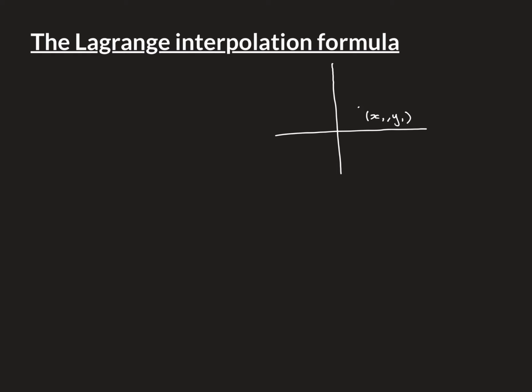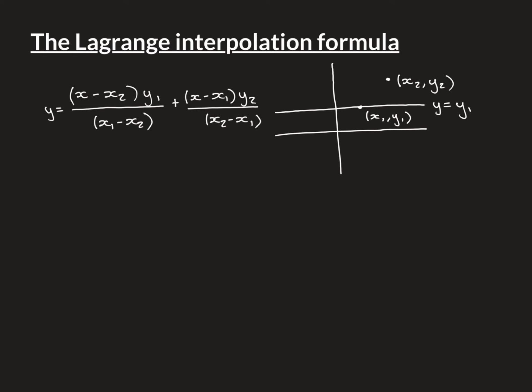We'll find that this is a general rule: the degree of the polynomial that you need in order to make it go through a certain number of points is that number of points, which we'll call little n, take away 1. In this case we've got 1 point and the degree of the polynomial is going to be 0. When we have 2 points, the degree needed is going to be 1. When we have 3 points, the degree is going to be 2. Here I've drawn on that degree 0 polynomial, y is equal to y1, and you can see that it is a perfect example of a polynomial that's going to go through this single point here.